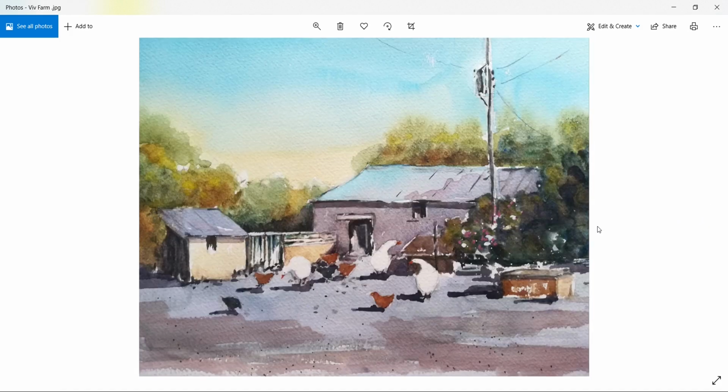And we have, last but not least, Viv. It's a jolly looking painting again.